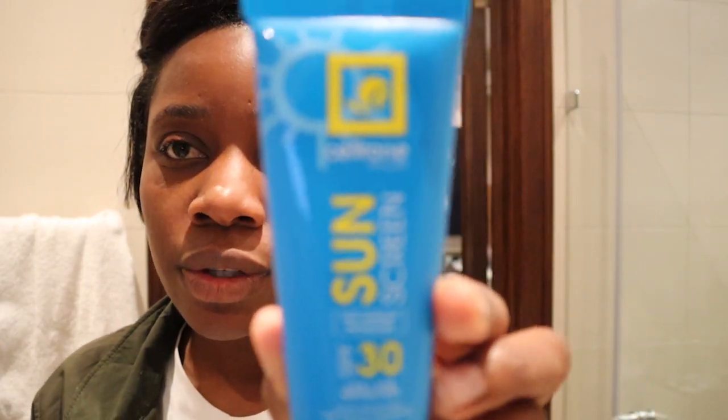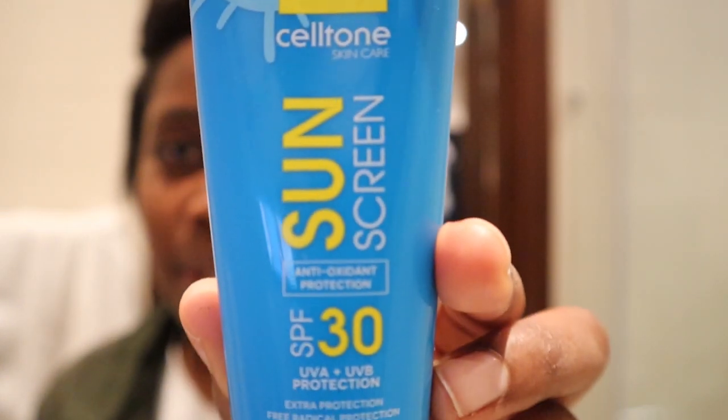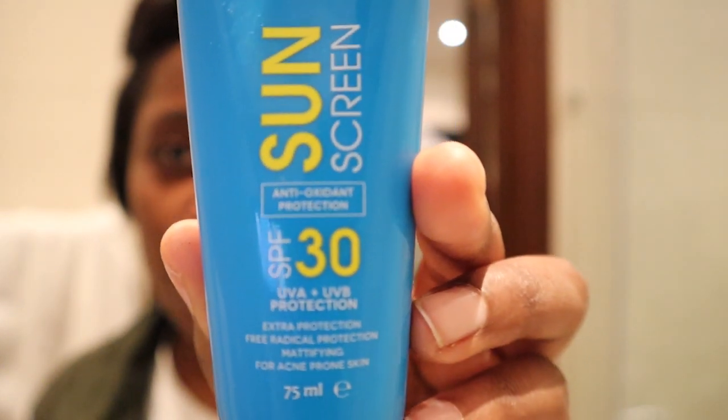I was excited to use this just because it seemed like it blended in nicely. It's also mattifying. Why is everything mattifying? Who wants to be matte anymore? This is by Celltone. It's a sunscreen, SPF 30, UVA and UVB protection. It says it's mattifying. Wow, fun. It's a chemical sunscreen, of course. It should blend in easily, and it did when I tested it.